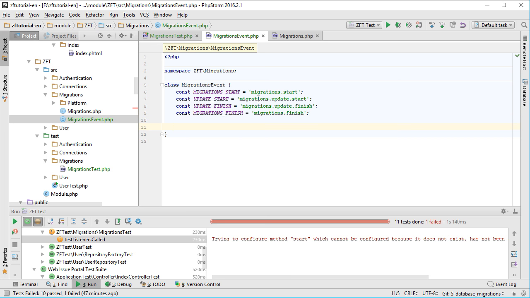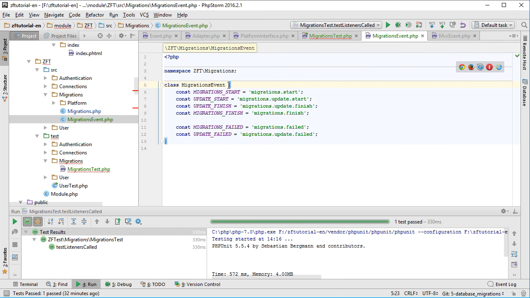Of course, we should not forget that the world is a really horrible place, so lots of bad things can happen. We must say that the migrations could possibly fail. Migrations failed, and a particular update has failed. Update failed. Migrations update failed.